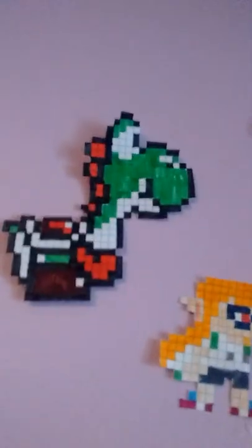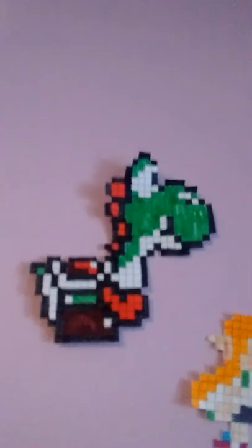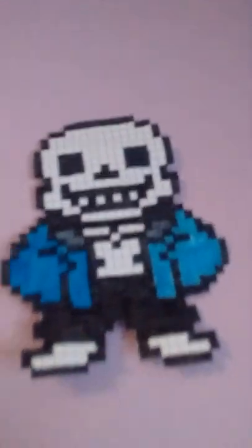And then we've got, obviously, Yoshi. I honestly don't like Yoshi that much. I was so lazy that all this green is supposed to be a bunch of different shades of green, but I didn't feel like finding all those different shades, so I just made it all one shade of green. And then over here, we have Sans.